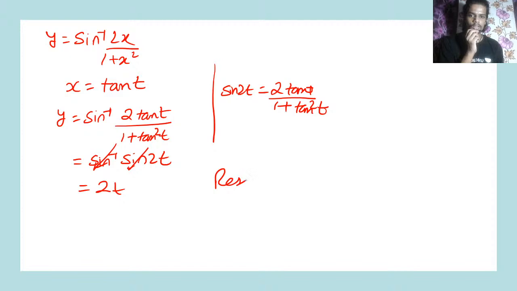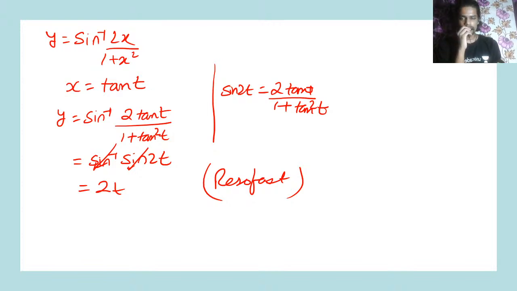Reso Fast, yes, you can appear, Reso Fast is good. At this point, what I will suggest is try to do as many tests as possible. You can appear in Reso Fast test or in FIITJEE's FTRE. All these tests are really, really good. So if you want to enroll for this, I would really recommend you. Okay. ESAT is also good.